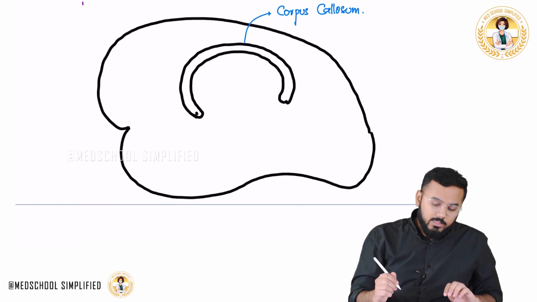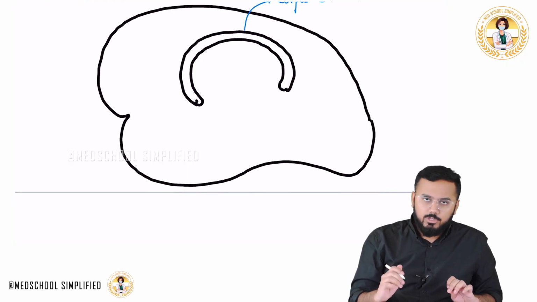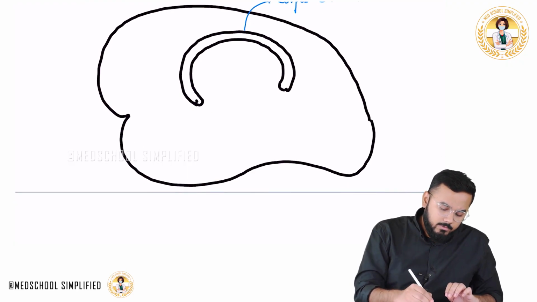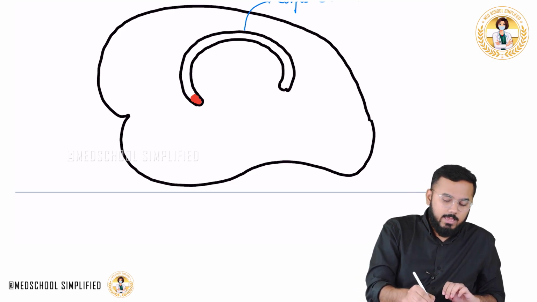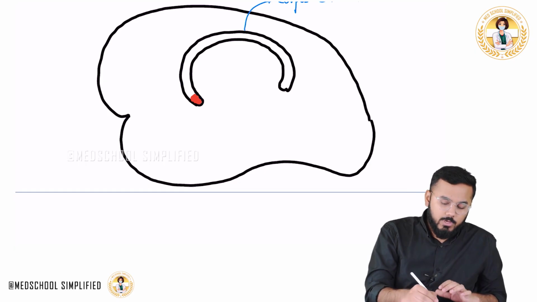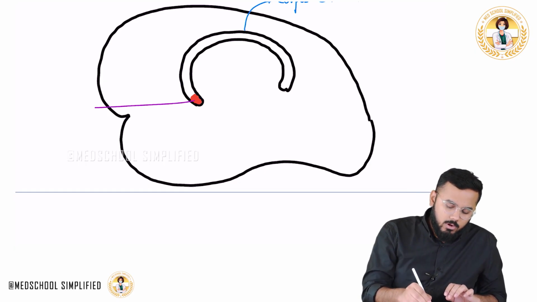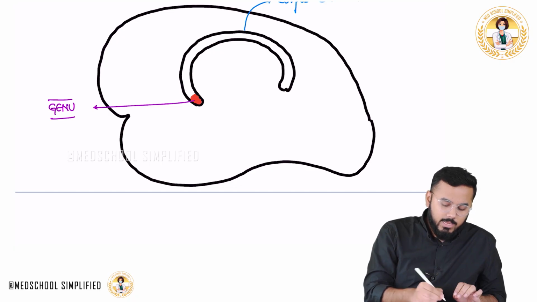Now, within this corpus callosum, there are some important structures which you have to know. For example, let me draw this part over here. Yes, so this structure which you can see here, this red color structure which I am drawing here, is called the genu of corpus callosum. What has this to be called as? This has to be called a genu, G-E-N-U, genu of corpus callosum.